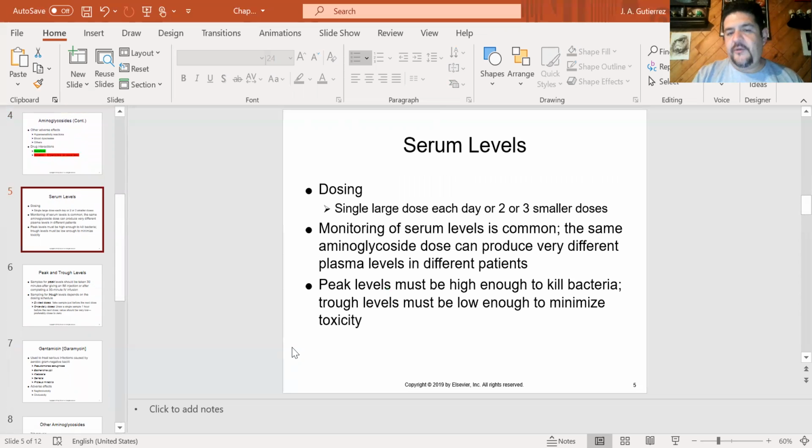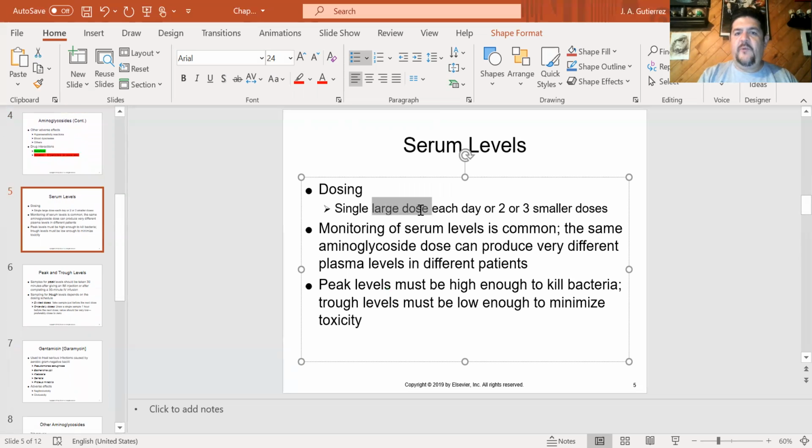So the serum levels are going to be based on the dose. The doctor can provide a QD order, so this will be one large dose, or they can say, hey, I want the dosage given BID or TID, two or three smaller doses. And like I told you, unfortunately we don't have a specific drug level for this one because it depends on the patient. So we need to make sure that we follow those serum levels and make sure that it doesn't go too high, and we need to look for those ototoxicity symptoms.